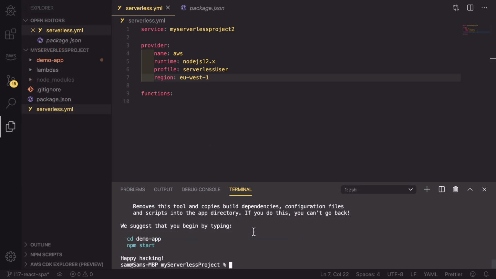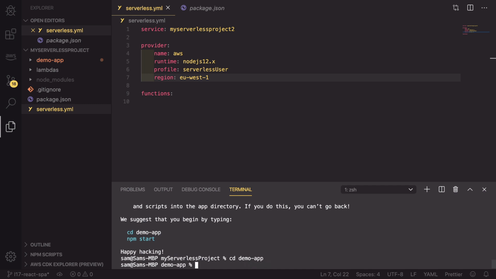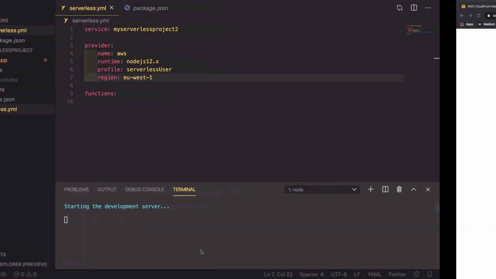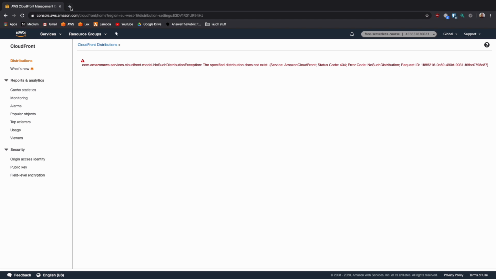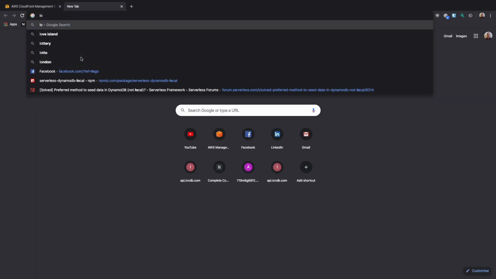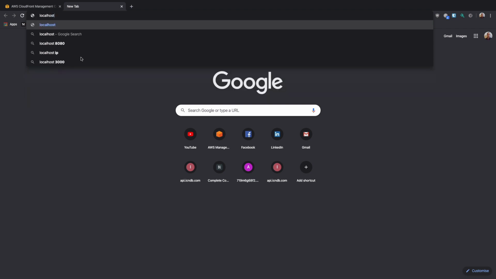Now that that has finished building, we can go into our demo app by cding into demo-app. And because this is a React app, we can run npm start, which will open up a new browser tab. And that is going to be at localhost:3000.